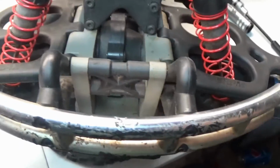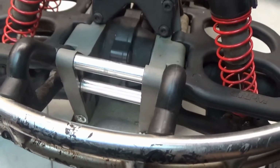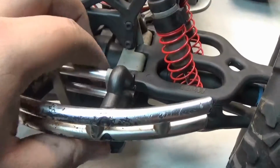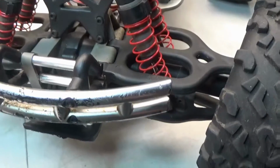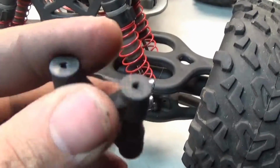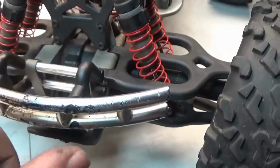Here is before, and there is after, guys. Check it out. I gotta say, that looks pretty darn good. What this is all going to do is help keep the bulkhead rigid, which is going to help a lot. The plastic ones, you know, they're plastic. They bend, they stretch, you know how plastic is. So this is going to help keep the bulkhead rigid.